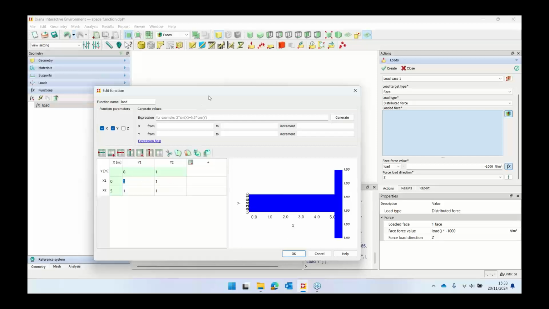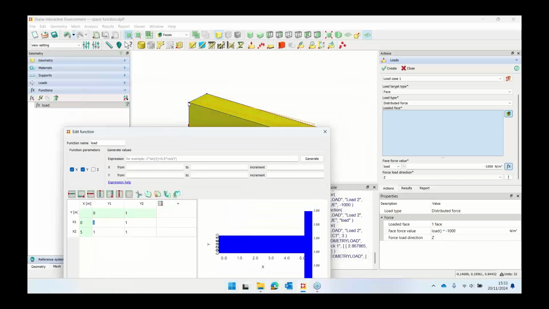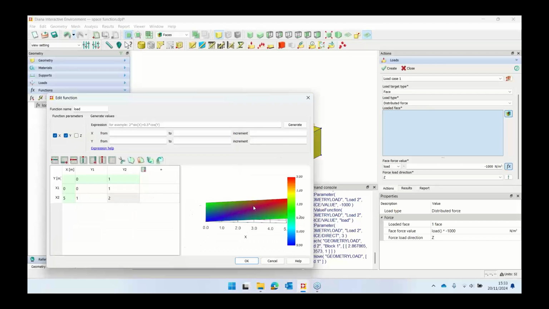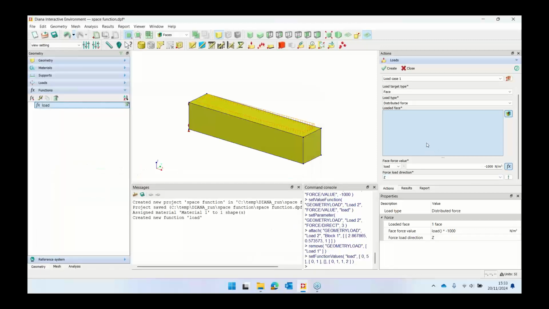So this tip, which in the graphic corresponds to this tip of the beam, we set to 0, and for this tip we want it to be 1, and this tip will be representing this one, and this will be this. So if, for example, I want to apply extra force on this tip, I can make it 2. And then you can also see the graphic representation of this space function. You have this tip the lowest, and these 2 tips are 1, and this tip is 2. Anything in between is linear interpolation. So I just click OK.